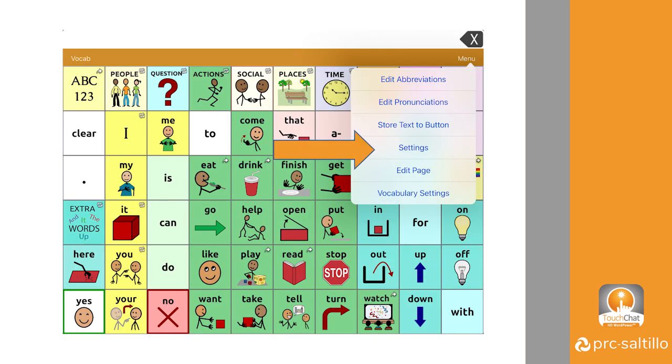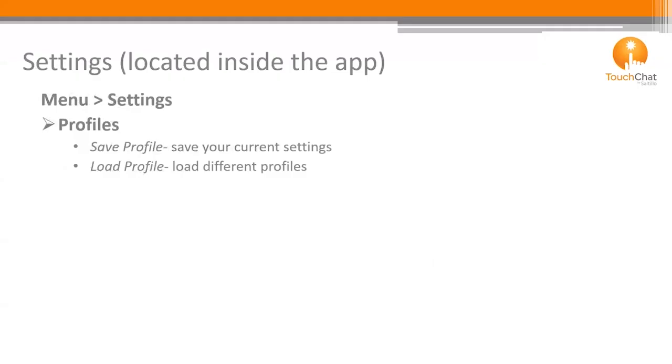Start by going to Menu and then Settings. The first few sections here, I'm going to switch over to my document camera. In your handout, you have the listing of these slides so that you can take some notes and refer back to the steps on where to find them. But I find it helpful to see where we are going.